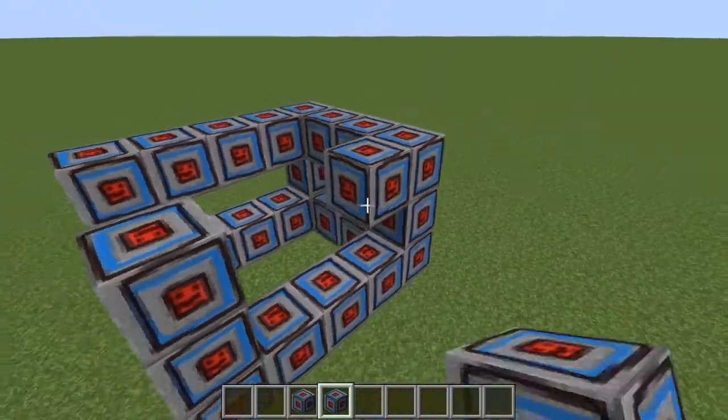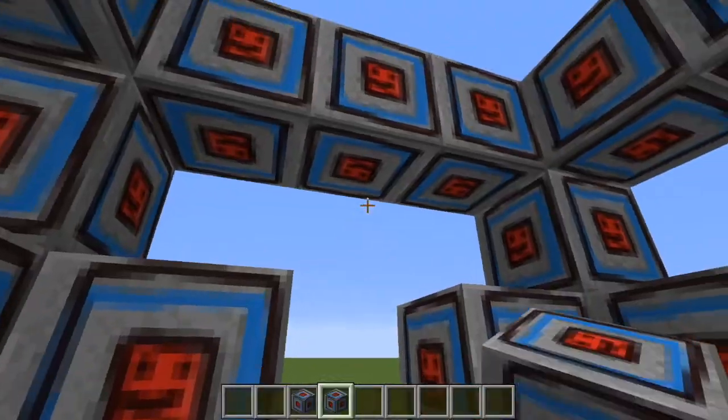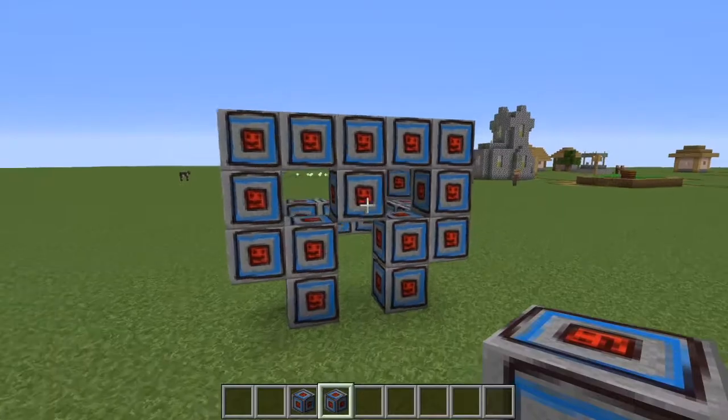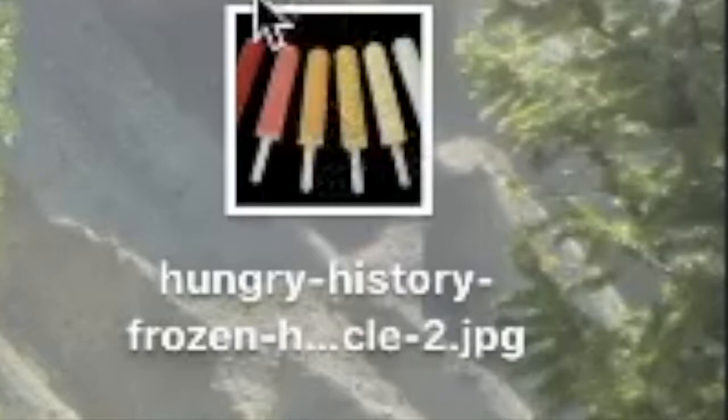But yeah, so this is how you edit a texture, and now I can show you how to create your own 100% your own texture. Okay, so what I'm going to do is import an image, so I'm going to quickly grab an image. I made sure that it was a square picture. It just makes it easier. If not, you have to change the size and the canvas size and stuff.